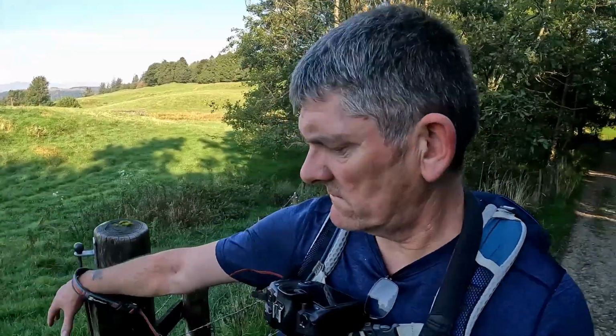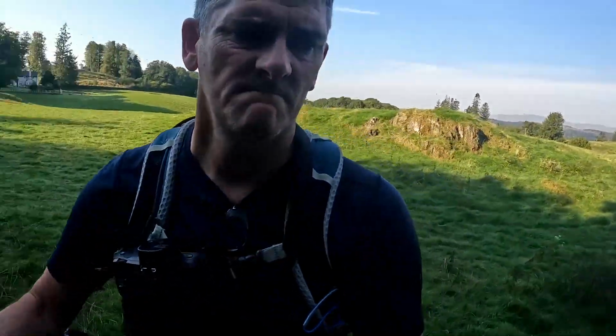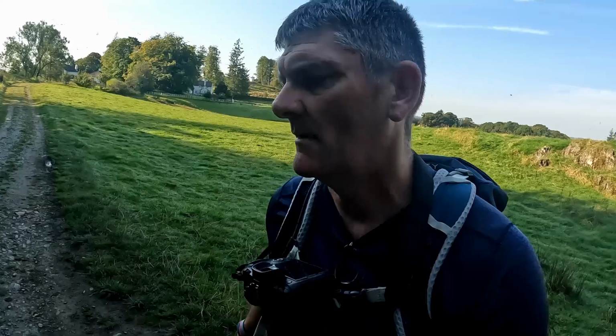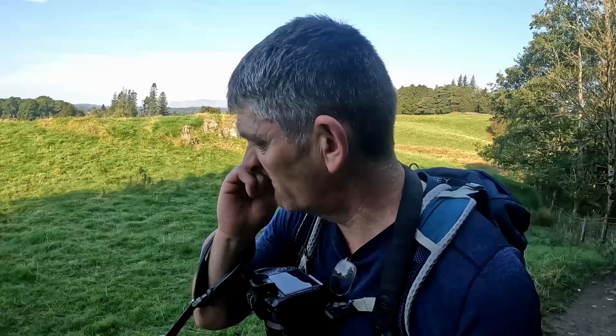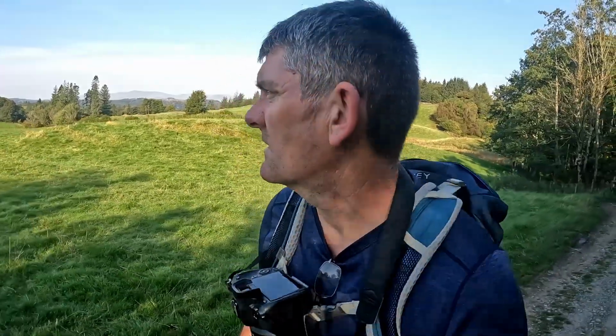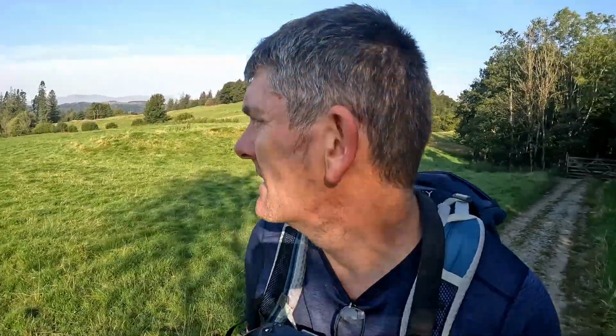By the map, we're just going to follow the Dales Way for a couple of miles. By the GPX file I've got and looking at our OS maps, I think we've got just under 4 miles left to go, so we've done about 4.5 miles now. We've done 4 of the 5 hills. The last one we've got to do, Brant Fell, I think it is only 169 metres high, so it's not the biggest of ones, but I'm hoping with it being a little bit closer to Windermere the views will be really nice, but we'll see.